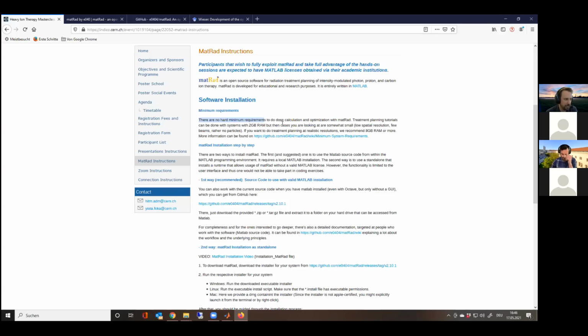So that means, while there are no hard minimum requirements, you might run into issues when your system is very limited, for example a 2 gigabyte system. The recommendation we have is 8 gigabytes. Usually it works on a 4 gigabyte system; I have seen most of the stuff run. But with 8 gigabytes, you should be able to run most of the problems that we give now or in the next days. The CPU speed only scales the time it takes.